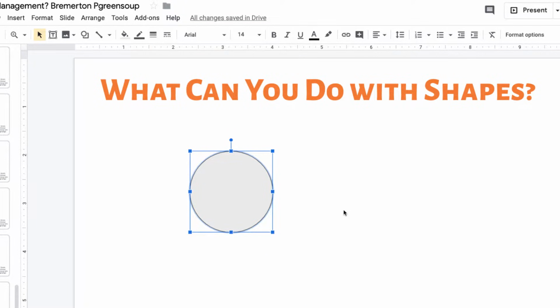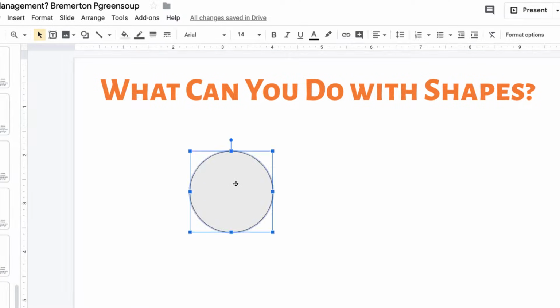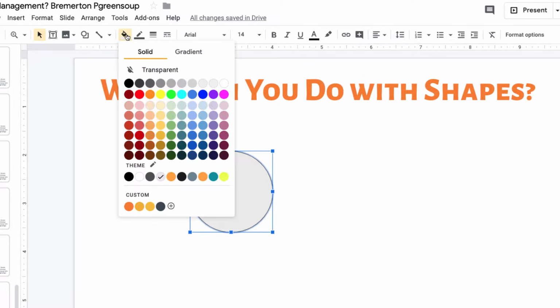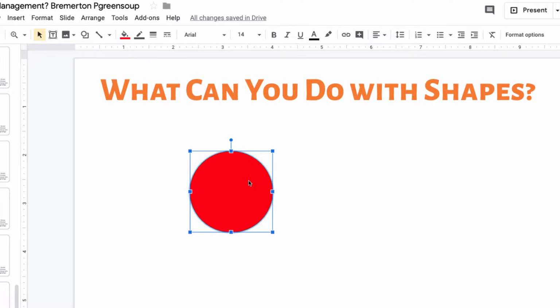Once I have a shape, by clicking off of it, you can see that I have not selected it, but when I click on the shape, you'll see that I get some other tools up here. Here is the fill tool, so I could add a color there, and you'll notice there's still a dark line there, and if I select the shape again by clicking on it and come up here, I can change the border weight and the border dash.